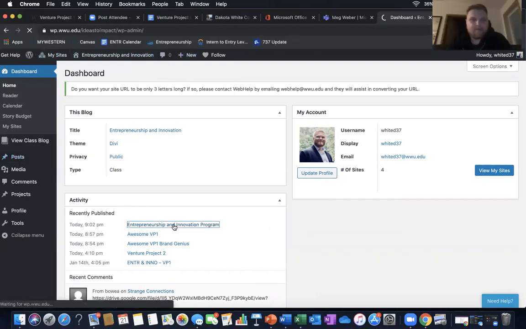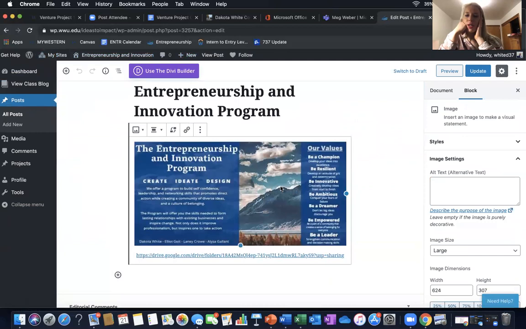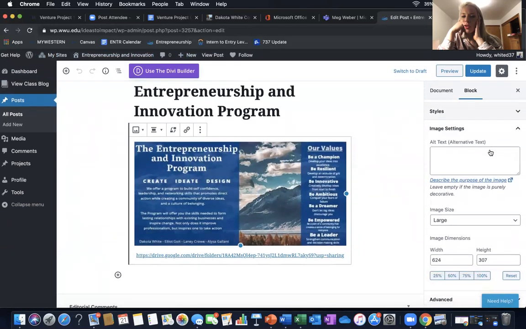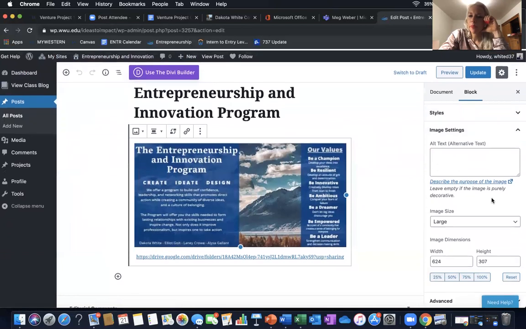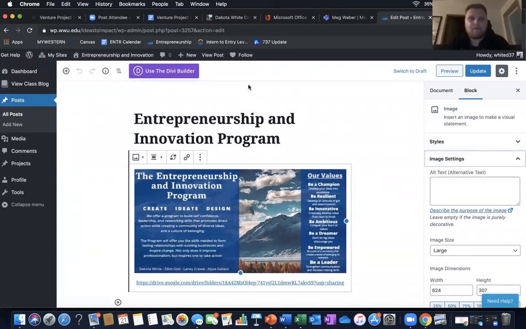Yeah. And I would set a featured image, ideally, in the right-hand side. Scroll back up a little bit. Sorry. In the right-hand menu. Over here? Yep.